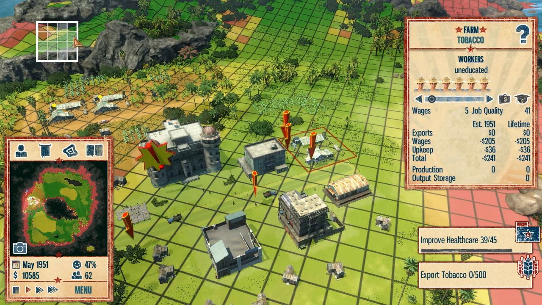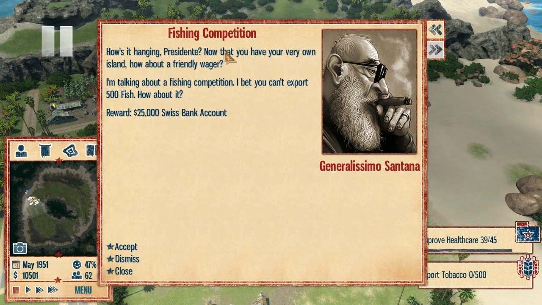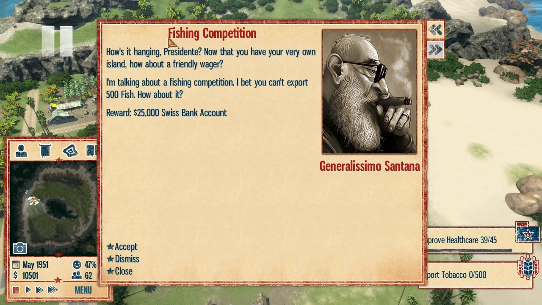It's interesting, I didn't notice this grid, I don't know what that does, but anyway, alright, let's see, we have a mission. Presidente? Swiss bank account. Right. Now that you have your very own island, how about a friendly wager? I'm talking about a big fishing competition. I bet you can't export 500 fish. How about it? And then we get $25,000 to our secret Swiss bank account. So, how the hell do we get fish? I have no idea.